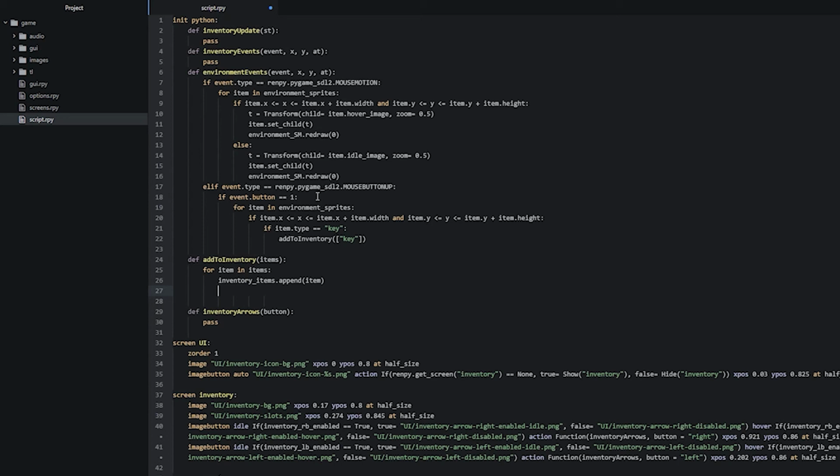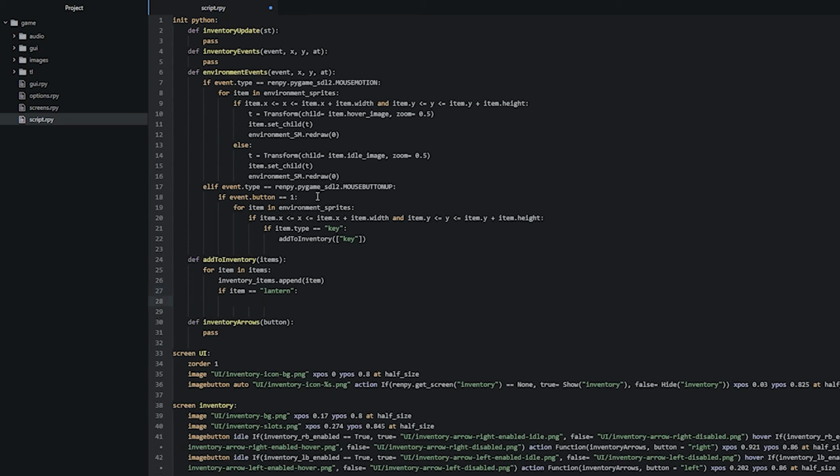So we're going to say if item is equal to lantern, then we're going to say item image is equal to image, and then inside of here we're going to say inventory items slash inventory lantern unlit dot png.